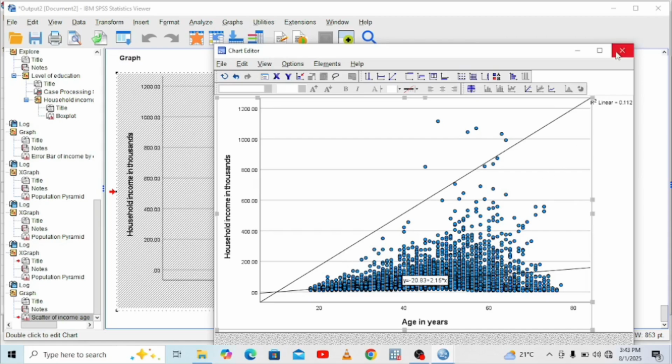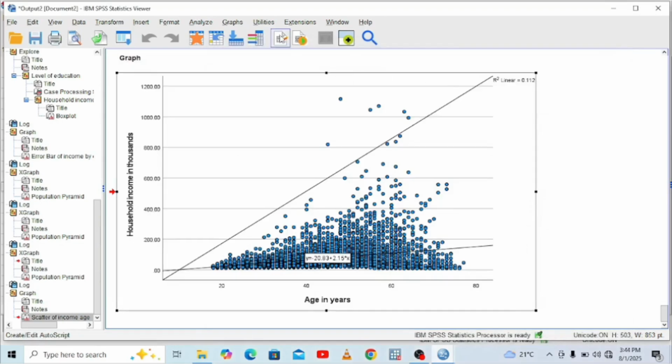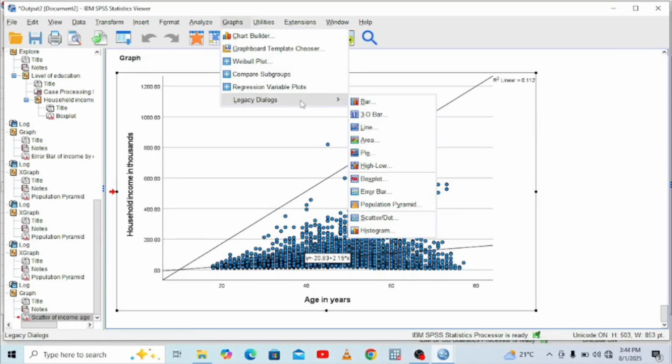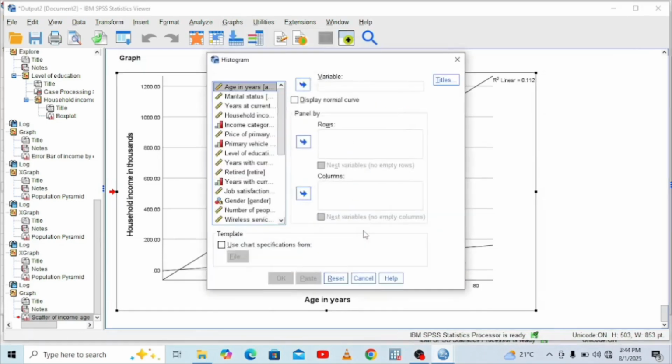So we can continue for the benefit of time. Then we can create another graph, which is also so important. That is the histogram. These are the graphs which I love for statistics. They are so informative. So we can create a histogram, maybe seeing how our income was distributed. Then we can take our income here as a variable, then click OK.